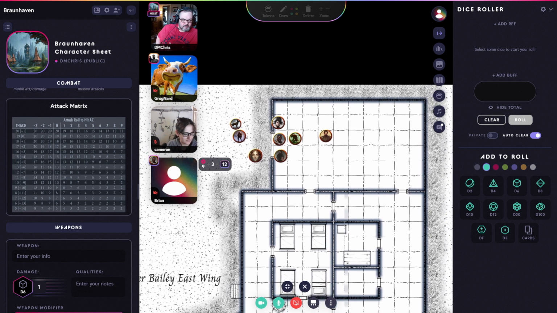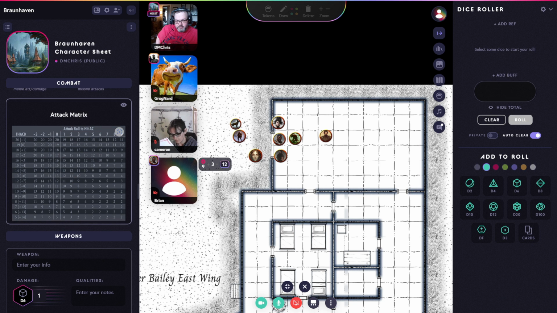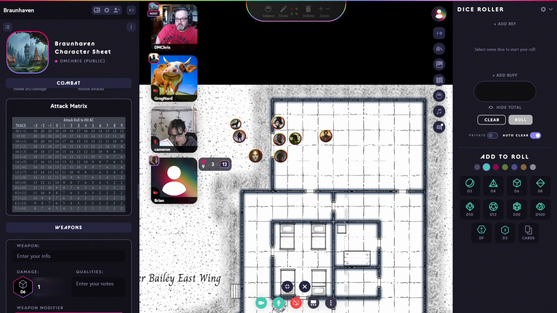I'm assuming a 12 doesn't do the job. No. In fact, let's see. You've got a THAC0 of 17, right? Yeah. So you would have hit AC 5. The Nightmare actually has an AC of -3. Oh, shite. Yeah. What is it getting, offering pluses because of its backside being turned? Well, normally that would mean that it wouldn't get its shield bonus, but it doesn't have a shield, so. Even without a shield, it has a -3 AC. Alright.